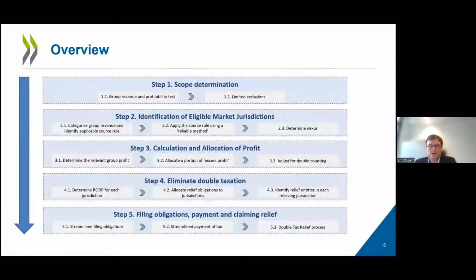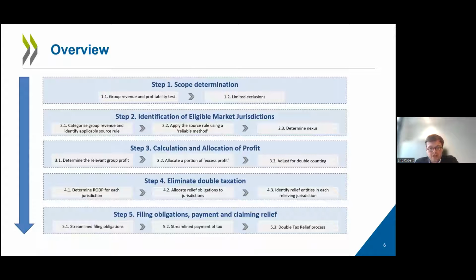So if we move to the next slides, you will see here all the steps that we will take you through during this first session. This is an attempt to identify, if you think about how you would comply with the Amount A rules with this coordinated reallocation system that is contained in the Multilateral Convention, the MLC, the simplest is probably to break down those rules into the 5 steps that you can see on the screen. Very quickly, I can take you through these steps, but obviously the purpose of this session is to take you through each step in more detail.